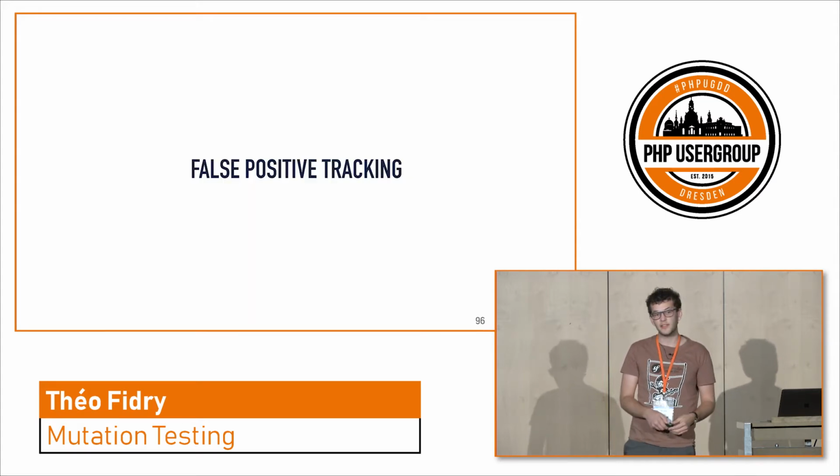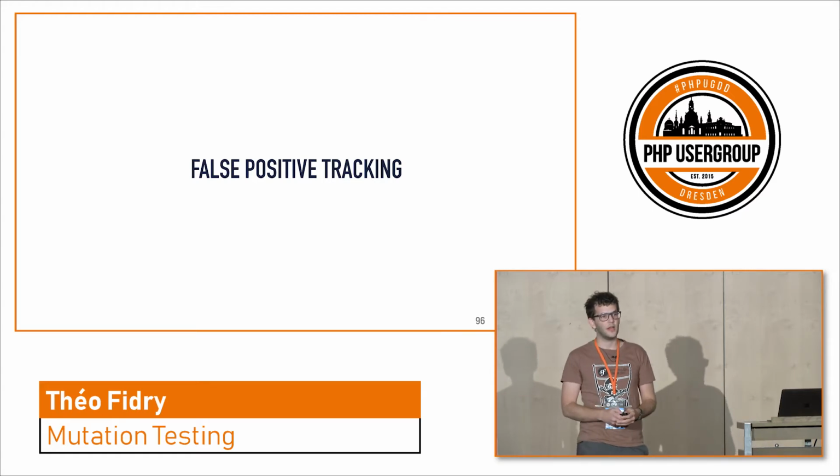Another thing is, you have that report with mutants that escaped, and it's bound to have false positives for whatever reason. Be it a legitimate reason, like because of the types it doesn't apply here, or just because it's a piece of code you don't care about, or a case that you know cannot happen with your system because it doesn't make any sense. You can go through the report and see all those false positives, but you can't do anything about it right now. So when you run it a second time, you're going to have those same false positives. It would be really convenient if you could just mark them and say, yeah, this one is fine, and when you run it again, you don't get them again.